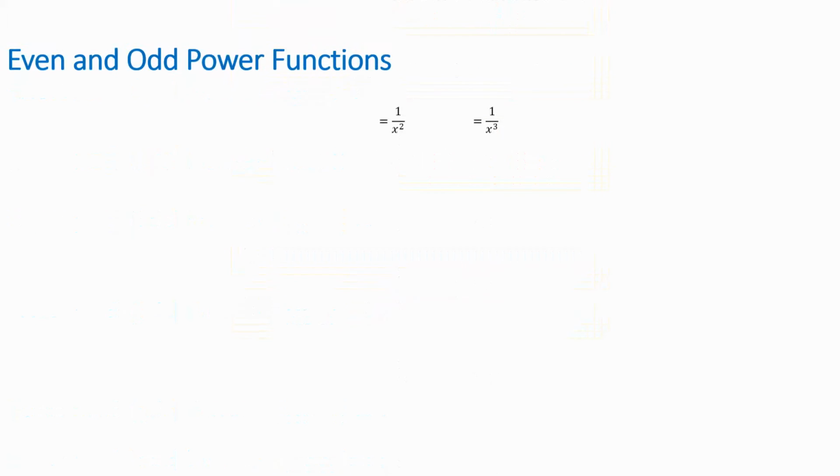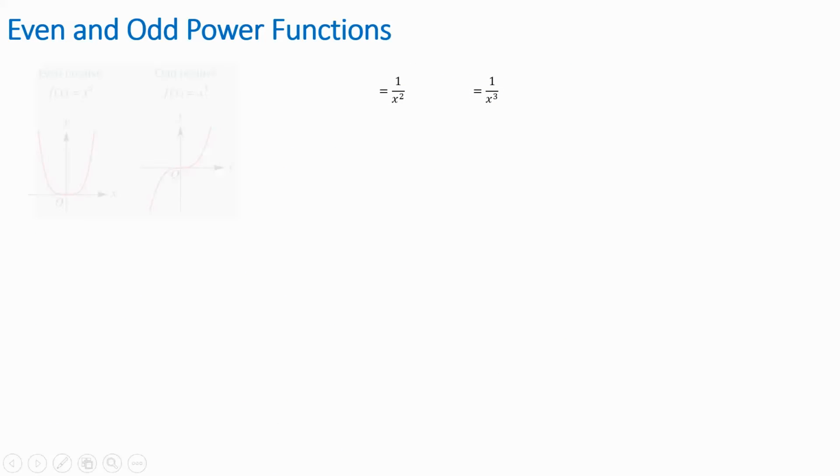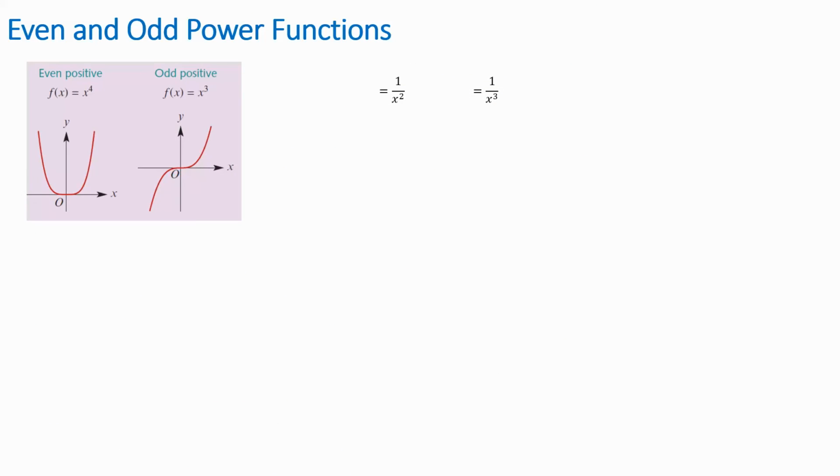It's the 7A power functions. The things that I talked about, the things to pay attention to, is if you have an even power or an odd power. One of the things we know about even powers is that every time we square, or go to the power of 4, to the power of 6, to the power of 8, it's always going to be symmetrical.